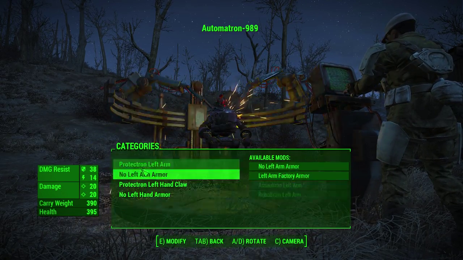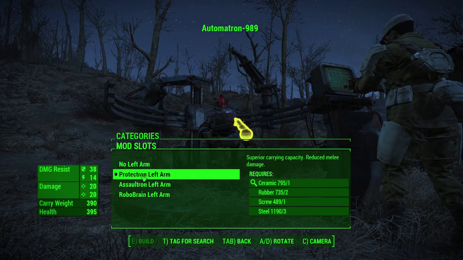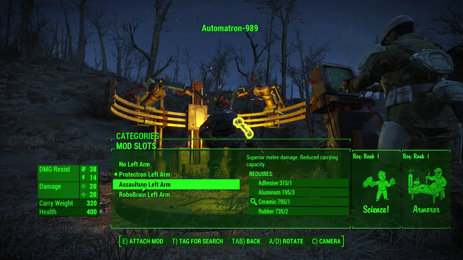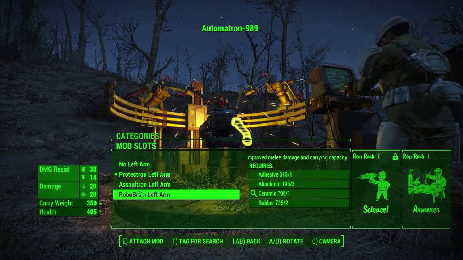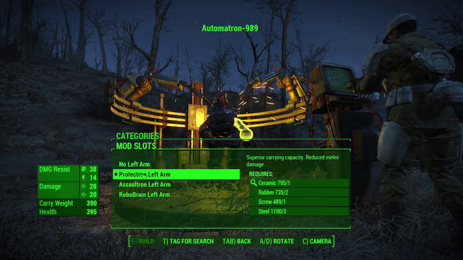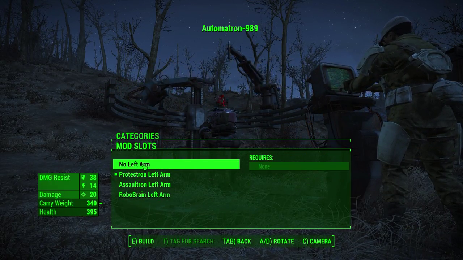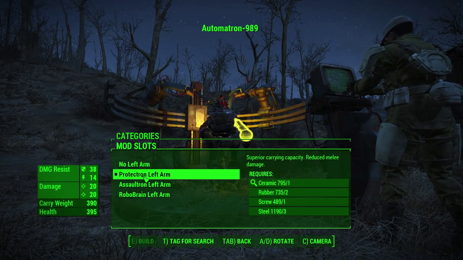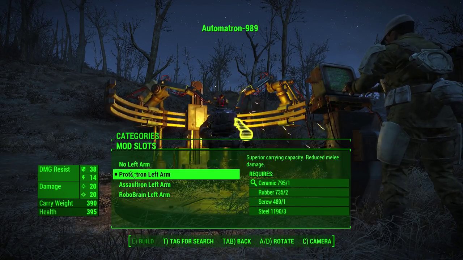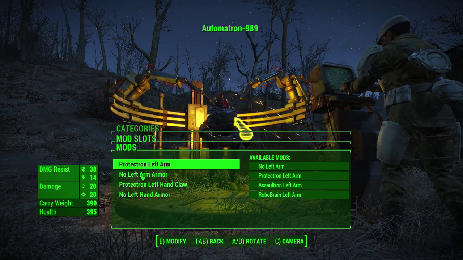Left arm. So, I could do Assaultron, which is reduced carrying. This guy gives us improved melee damage and carrying capacity, but... Huh, it lessens my carry weight. Interesting. So Protectron, I get more carry weight. See, 390 over here versus 350 here. Oh, wow, I see. I'm going to stick with the Protectron.